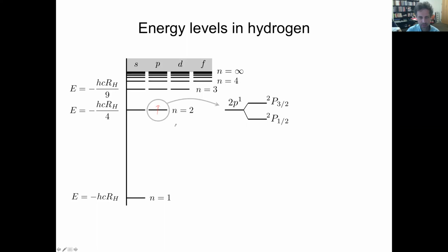As we saw last time, those 6 possibilities actually are not all the same. They're in fact split into 2 ways. One, the upper one, has 4 different ways of doing it, and the lower one here has 2 ways of doing it. So it's still a total of 6 ways to arrange the electron in this state, but there's a splitting between possibilities. The upper one is 4-fold degenerate, the lower one is 2-fold degenerate. They have names now. You put this capital P here, that's a term symbol.